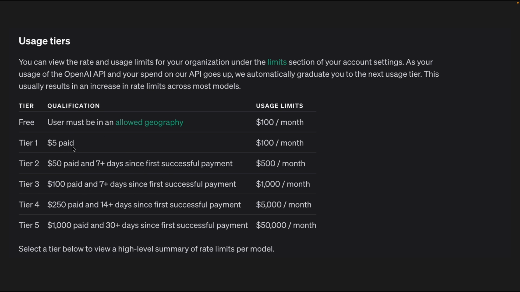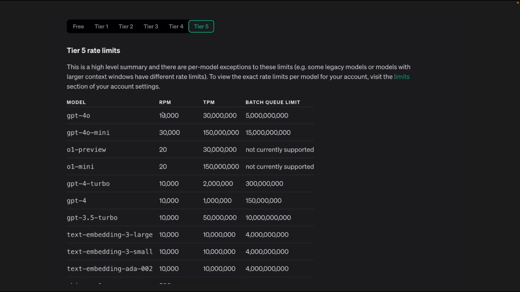Right now, I'm at the tier 1 or tier 2 maybe. So currently, I don't have access to this type of model right now. However, if you are on tier 5, you should be able to call the O1 Preview and O1 Mini from your API. Of course, they have some limitations for these models right now, but you should still be able to use it. Nevertheless, probably not be able to productionize it currently, but there you have it.